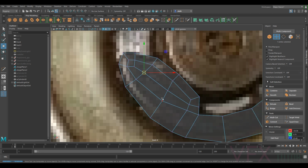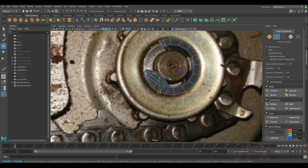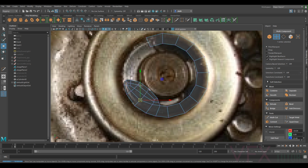Tidy up this topology a bit because it's a little bit wonky here, it's not looking great. We can sort of rearrange this to keep this nice round shape. So we can duplicate this and put this up here so we don't have to do it twice.